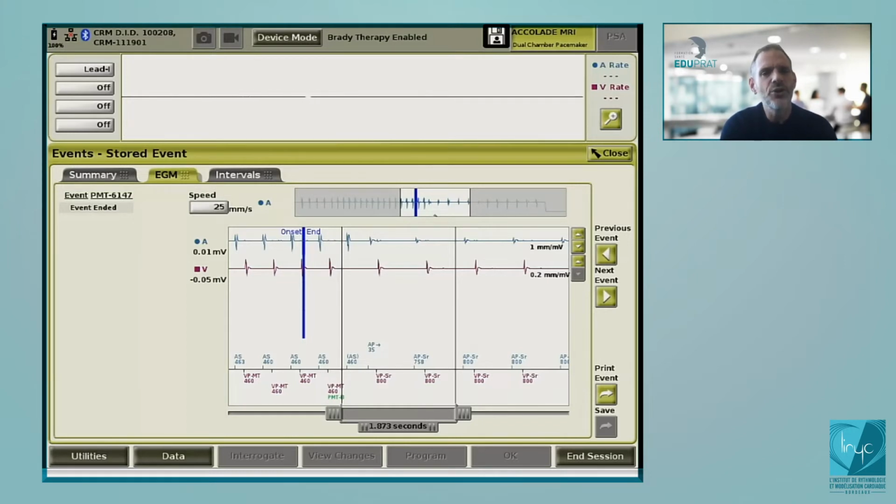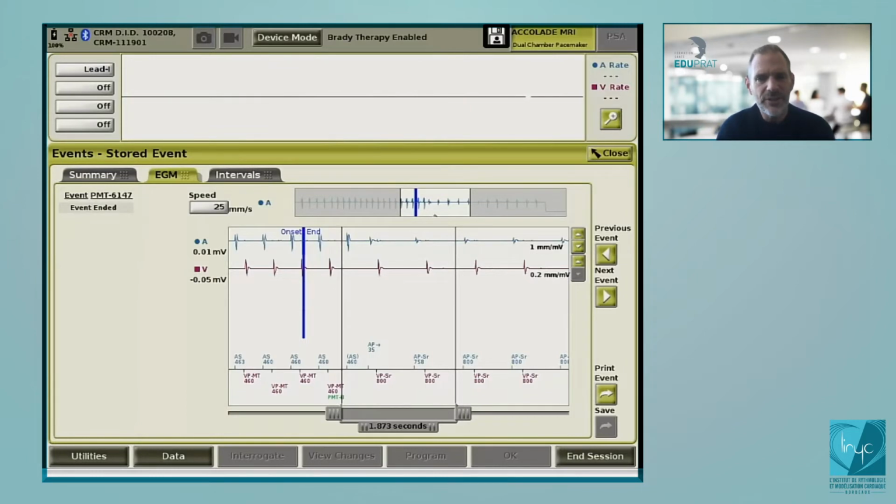I mean, there is no modification of the AV delay to check if it is a real PMT or not. On one cycle, it will systematically prolong the PVARP. And in this case, that was a PMT. And with this prolongation, there is ending of the episode of PMT.